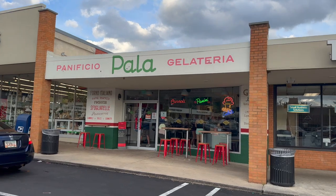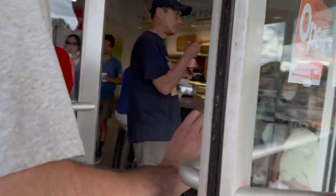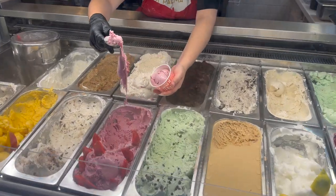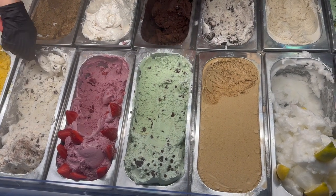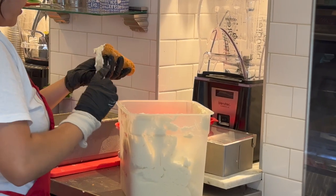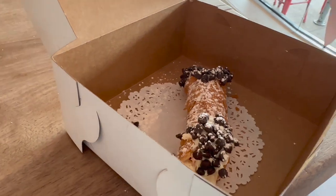We're going to get Stephen's favorite cannoli at Bala. I painted this entire day, except for dinner and gelato and cannoli tonight. I painted the whole day but I got so much done. I am so excited to show you guys the patterns that are going to come from this work.